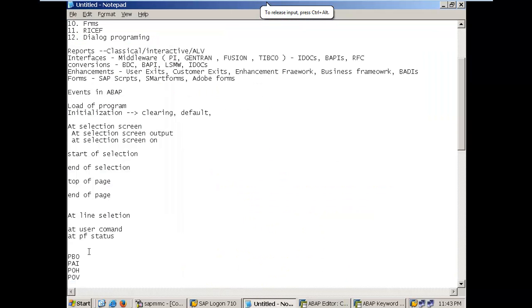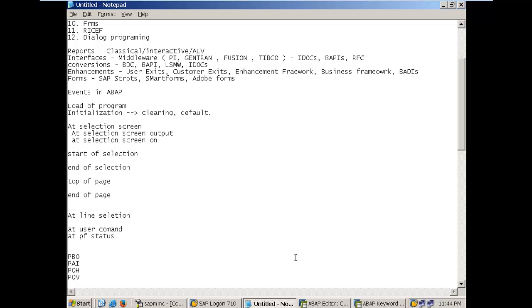But you try to understand this. PBO is process before output. PAI is process after input. POH is process on help request. POV is process on value request. PBO, process before output, means you are calling any transaction.